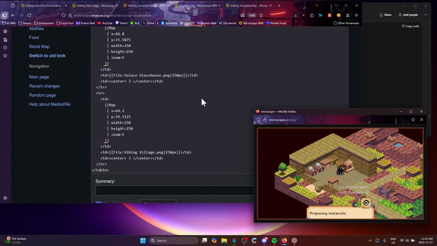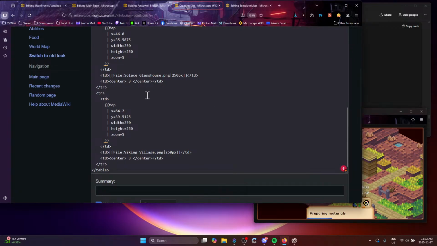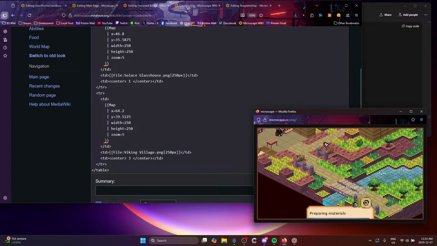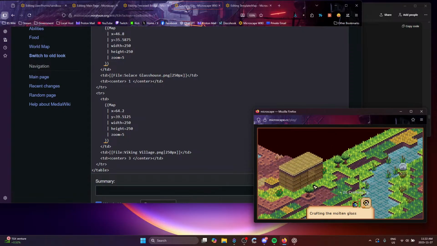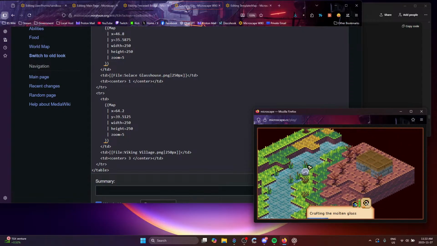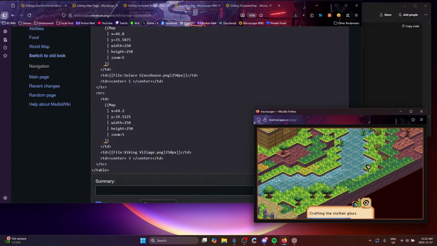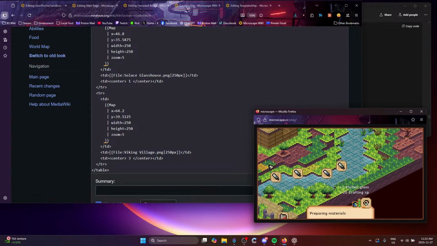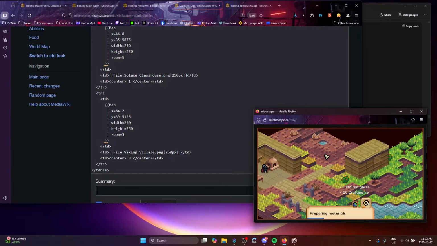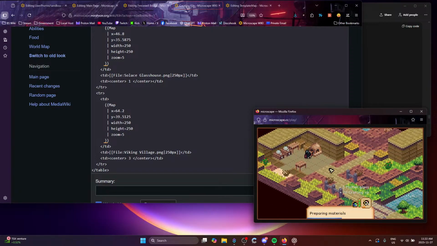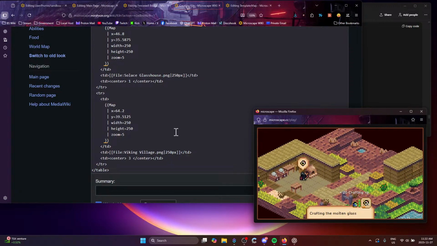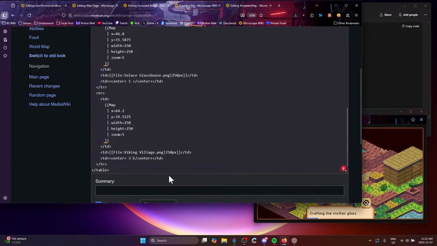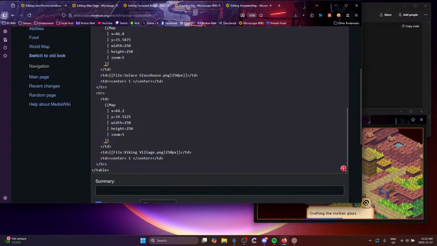Okay. Oh, and there was only one kiln at the place there. And it looks like, oh wow, this map's pretty big. Looks like just the one kiln here as well.